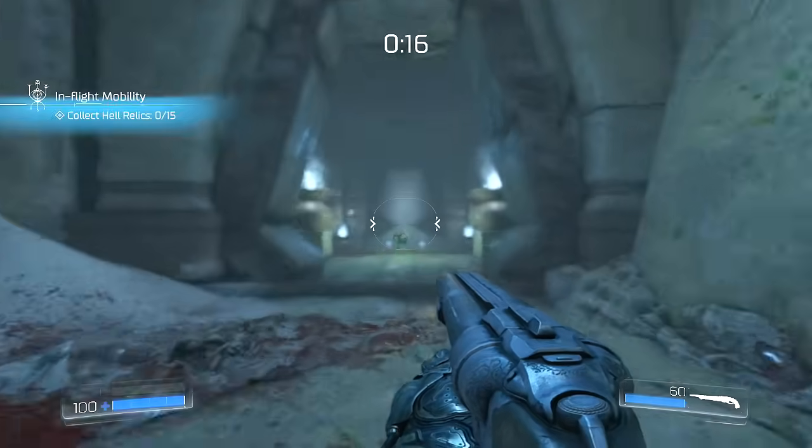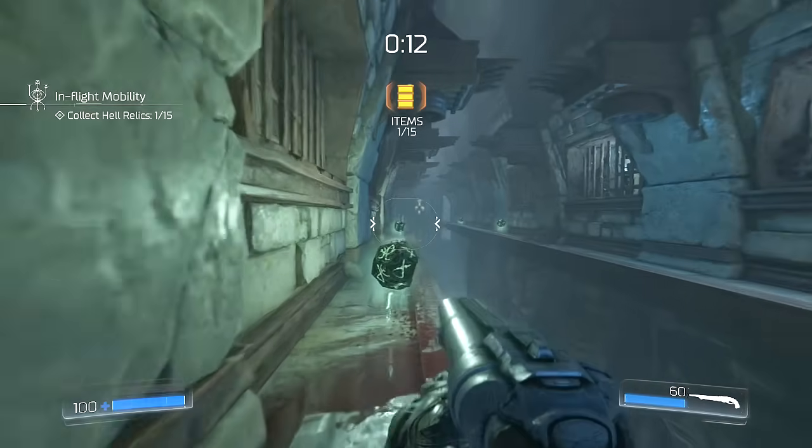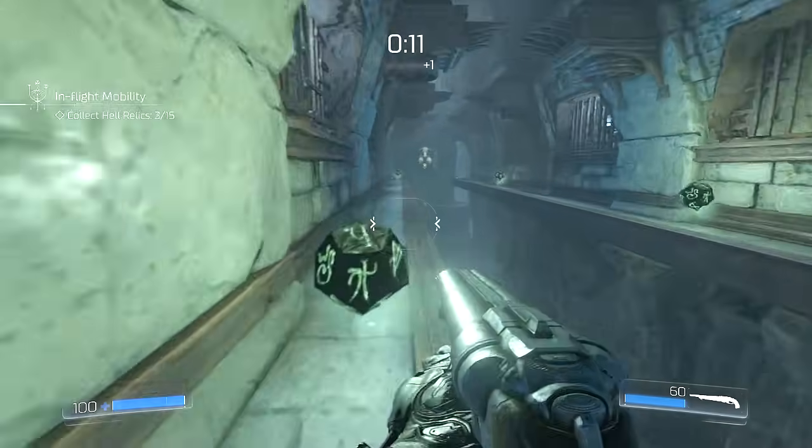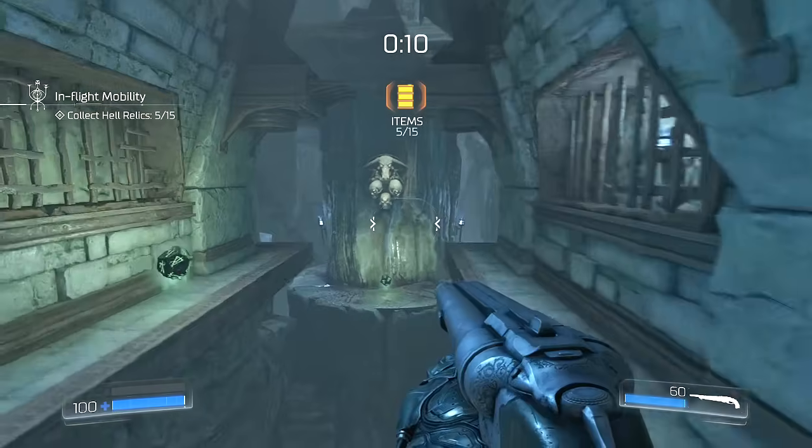It took me one try and I wasn't even close to failing. All you need to do is run through the level and make sure you pick up all 15 of these items, which are very clearly in sight. The only way you're really going to die is if you miss a double jump across the large gap.